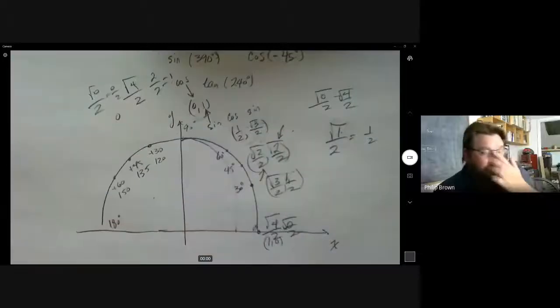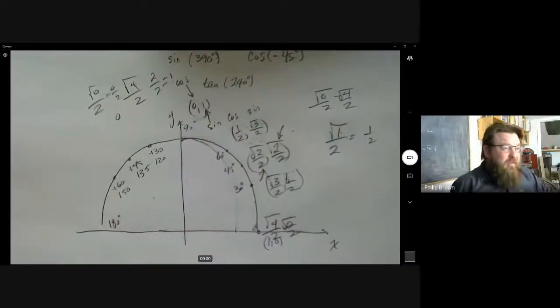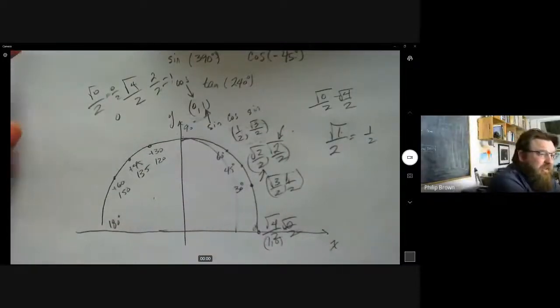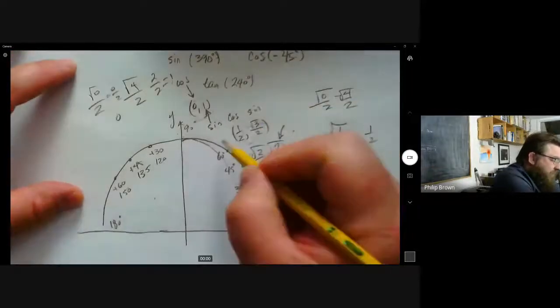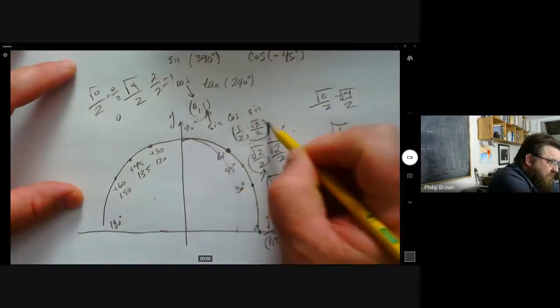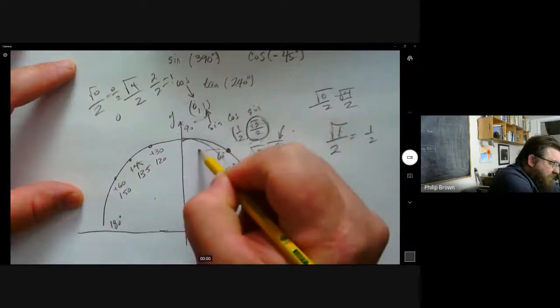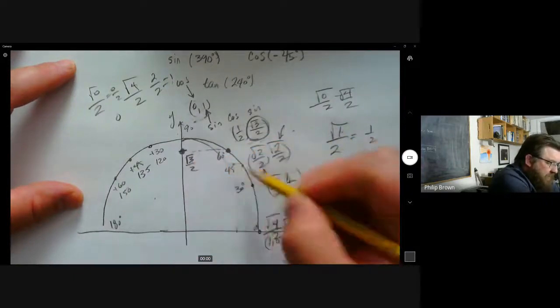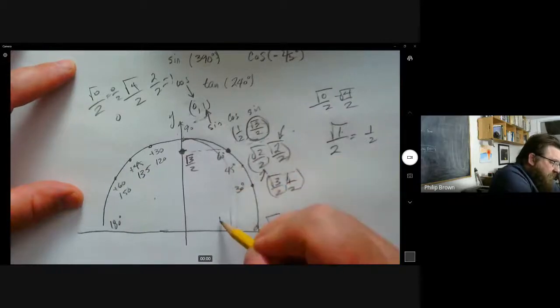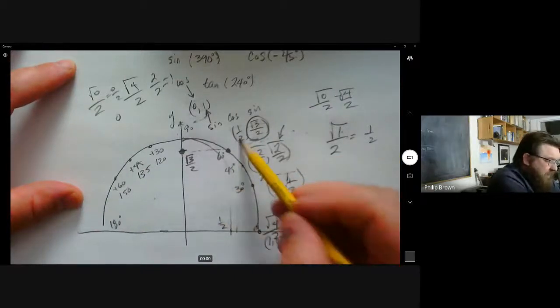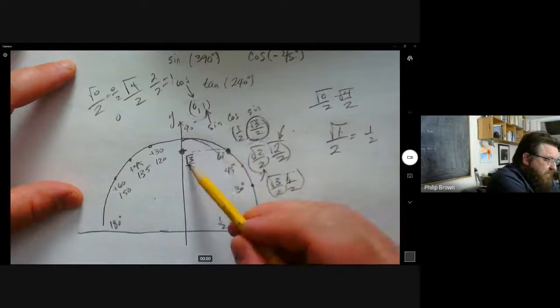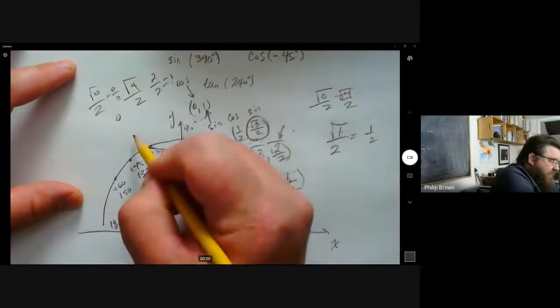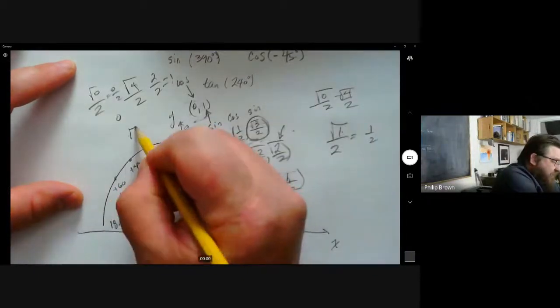Once you have the first quadrant down, the rest are really easy because they're just copies of that. For example, do you see how if you were to draw a line across, that right there would be the square root of 3 over 2, and if you drew a line down, this would be 1/2? That's x, and that's y. So when you go across here, the y is the same. It's the square root of 3 over 2.